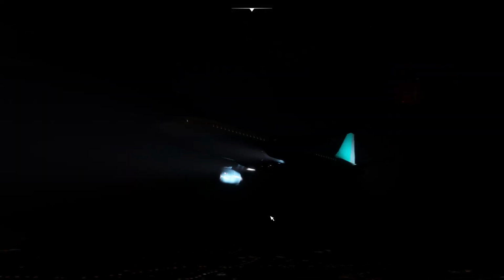With this mist in the air, it really does show the lighting, doesn't it? Very, very strongly.